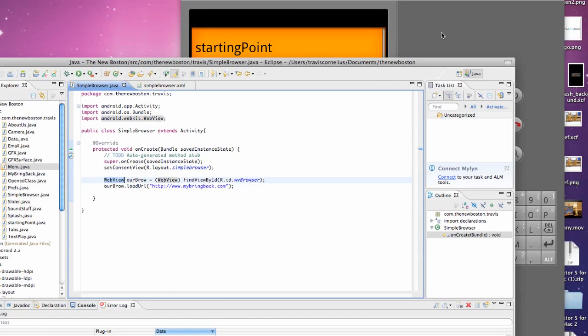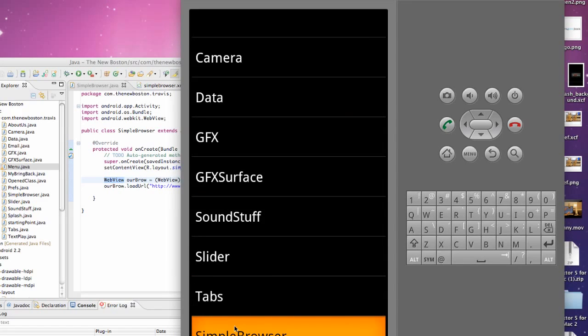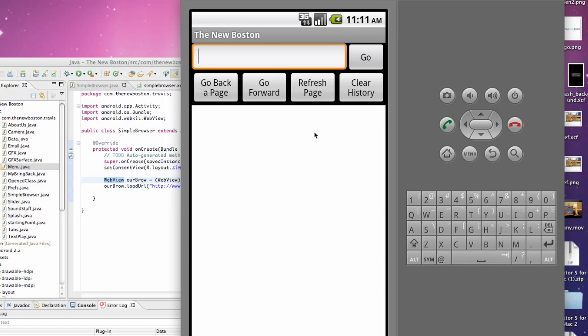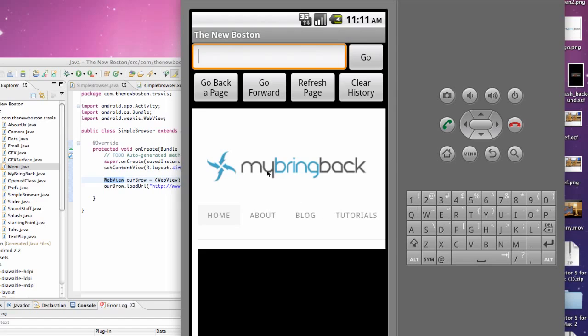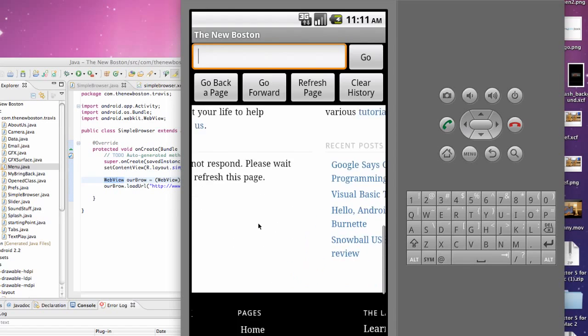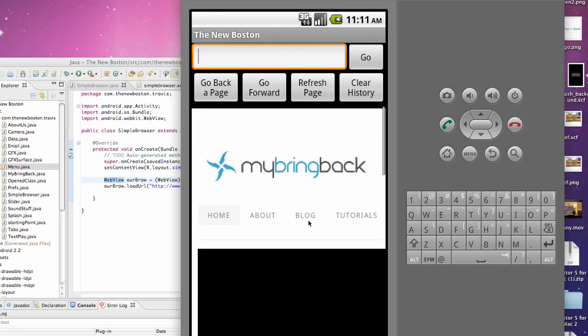Alright. So in the next tutorial we'll learn a few more methods we can use for this WebView type object. But let's just make sure we check out our simple browser. We click on it. As of now, nothing is there, and then we're hopefully going to get this to load. Yeah, it's loading my website right here, and obviously you can still pan around, and it's fully functional.